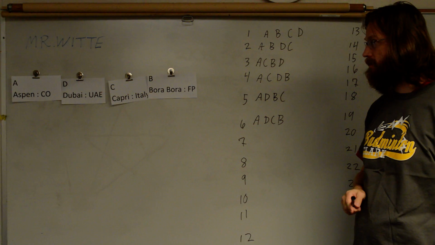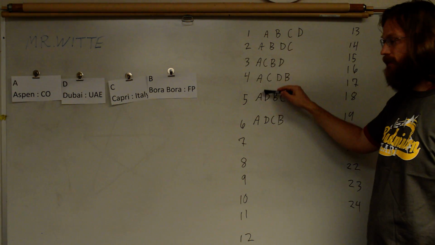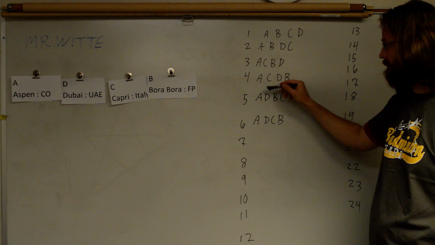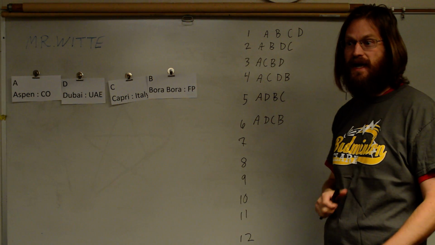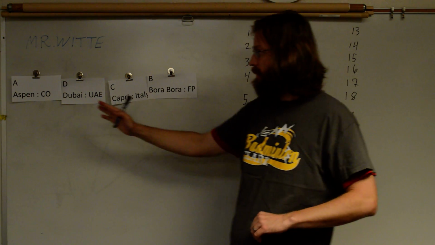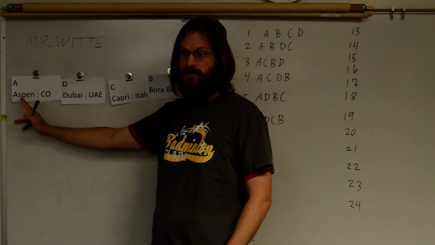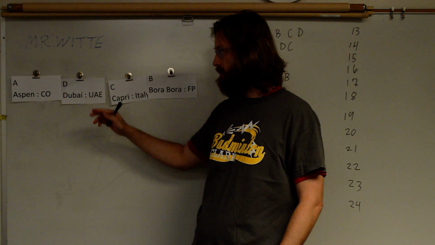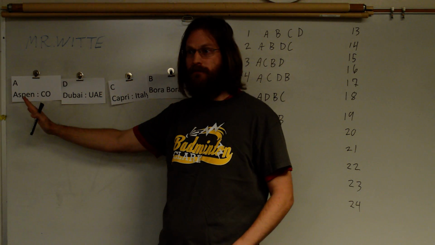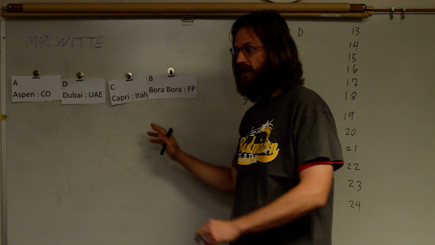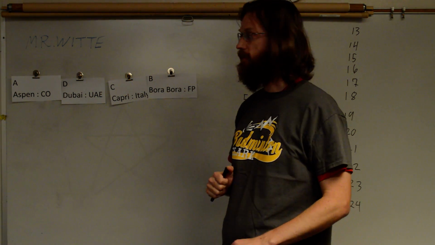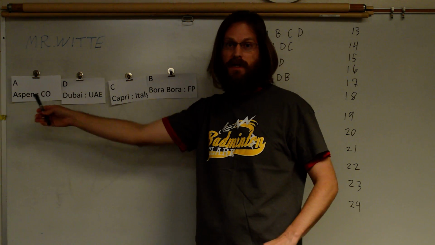Now if you notice, all of these are leading with A, and there should be 6 of them. 6 is exactly 1/4 of 24, which makes sense. 6 of my 24 options are going to start with A, 6 of the 24 options are going to start with B, 6 with C, and 6 with D. So there's nothing more we can do with A that hasn't already been done. We've done all the permutations with A coming first. So now what we're going to do is put B in spot 1.